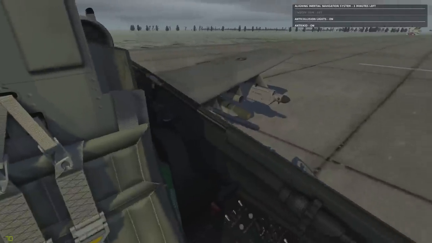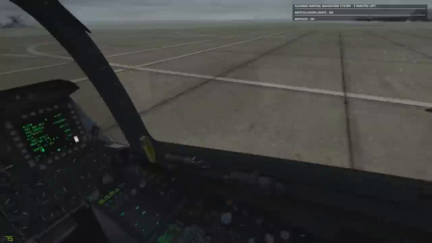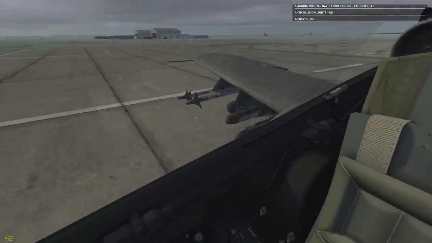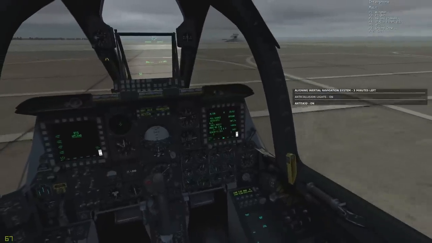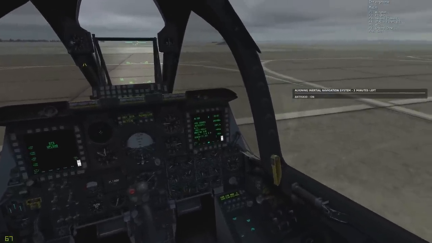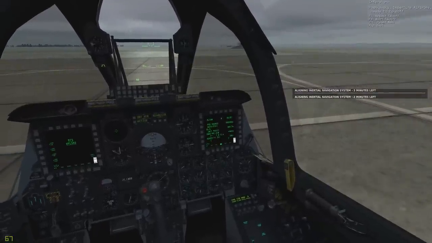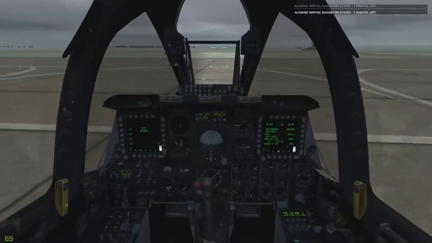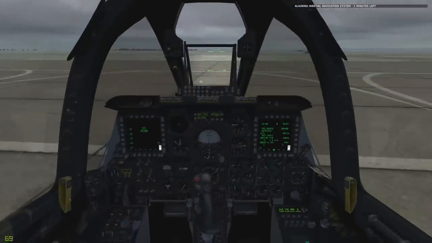But we've all got to start somewhere, I guess. Now, I think... Yep, I have engine power, so I probably should request a taxi first, shouldn't I? We hold the brakes for a second. What have we got here? It's already up to request takeoff. That's fine. While the rest of it's run, we'll run to the right.